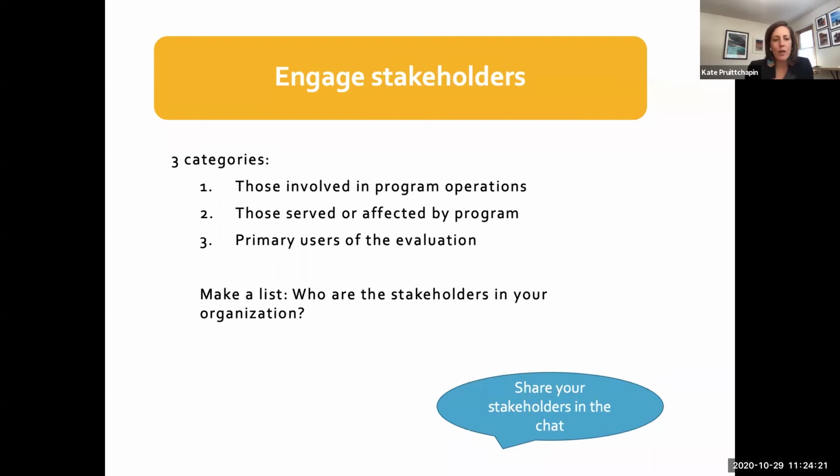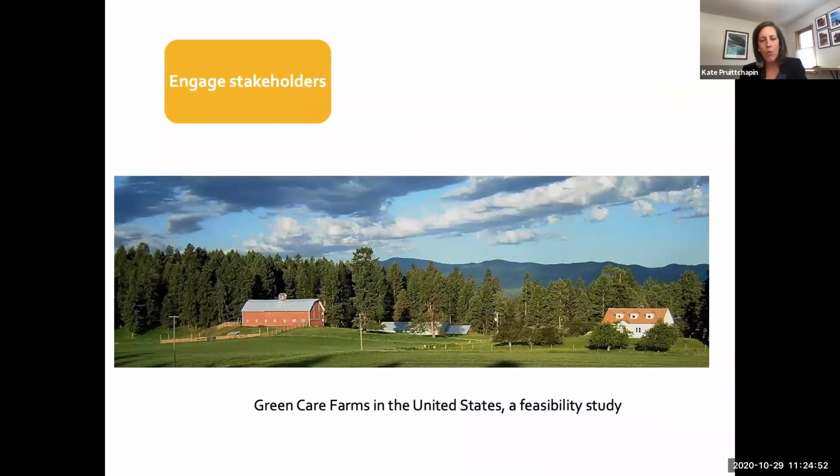And then the third category would be the users of the evaluation. So those that get the results and they're in the position to do something about it. So this is, again, program staff and administrators. So I want you to think about in the work that you're doing, who are the stakeholders that you would want to engage in an evaluation? And I'm going to keep chatting while I keep my eye on the chat. So just use the chat again, the sort of active learning process here. Start thinking about who are some of the stakeholders that you would want to engage with.